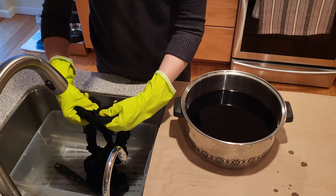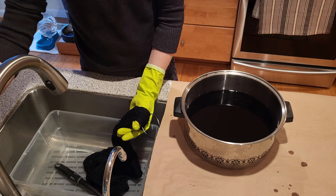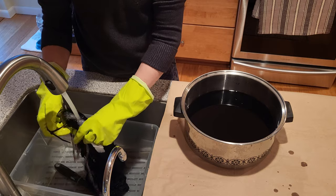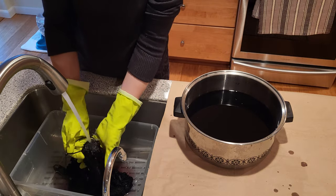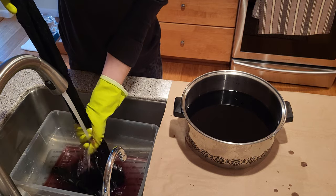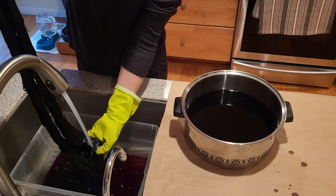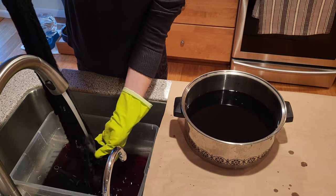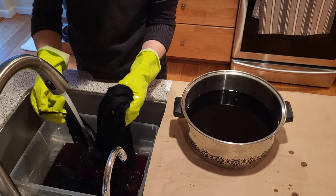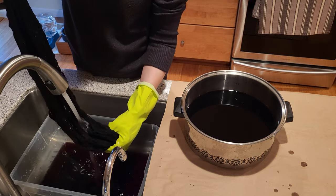But that is not the case with dye and cellulose. So I'm going to rinse this with cool water to rinse out any excess dye. And we're just going to rinse it until it runs clear. And it will probably take some time. And you can see a lot of the excess dye coming out. And this is safe to go down your drain. There's nothing wrong with that.